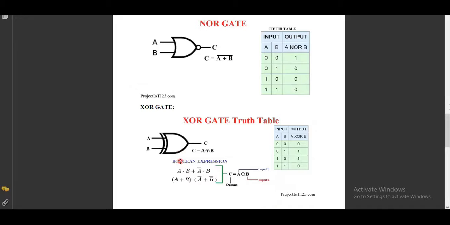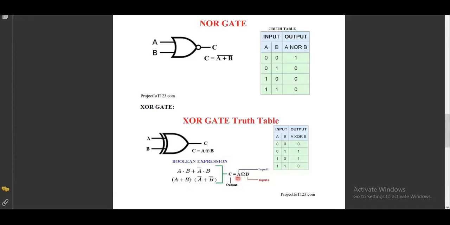In the XOR gate, the truth table is given here, and its equation is here. In the XOR gate, the output is decided by alternate inputs. When we use 0 1, it will give 1, and 1 0 will be 1.